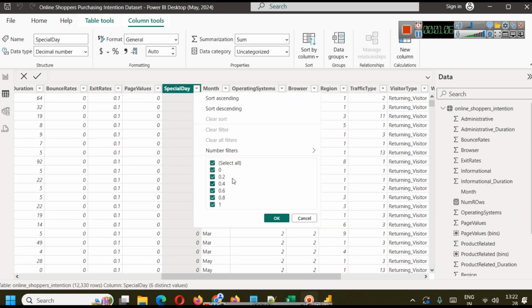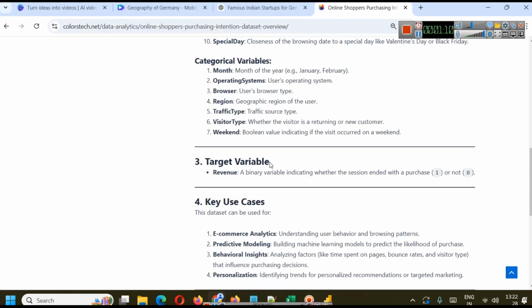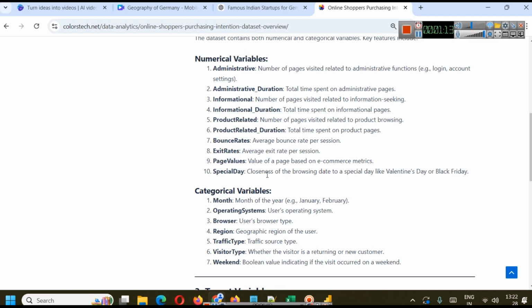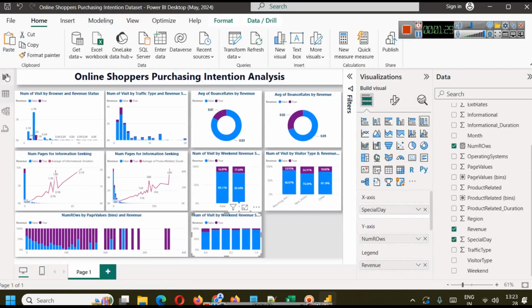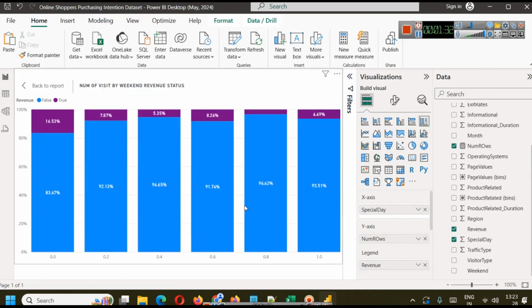We also have a column indicating a special day. So here you will be able to see closeness of browsing date to a special day like Valentine, Black Day or Friday, etc. So closeness is 1 or 0. Closeness is higher means it is very close, right? But let's see here in the data.